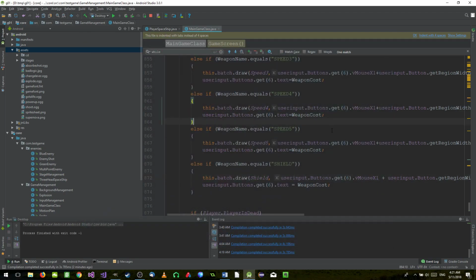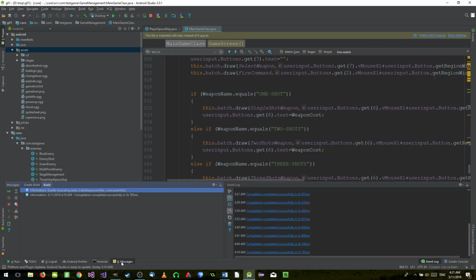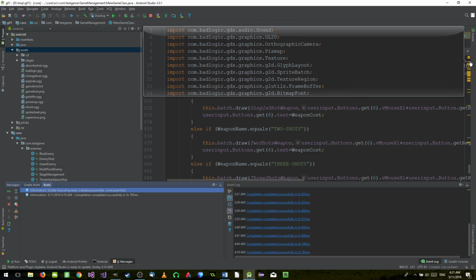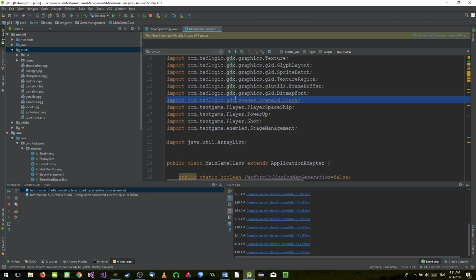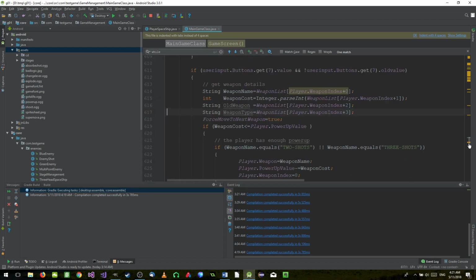Before I go about the next video, let me go here. This one is telling me that there are a number of warnings, right? So let me see the messages, and the build messages, what are these? Okay, so let's go to the warnings. I will try to remove these to make the code easier to maintain, because usually I use the coloring to identify the places where I updated the code, but with all these yellow items it's so annoying.